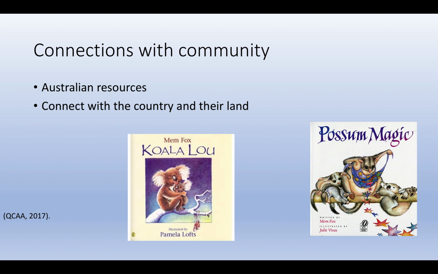The rural context of the school means that students have strong connections with their community and the land. Therefore, the chosen texts to be analysed in the lessons are all Australian with key messages and themes that students can form a connection with. Within Possum Magic, students are able to engage purposefully within this text as they can see aspects of Australia that they are already familiar with, while also gaining new knowledge about their country.